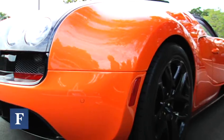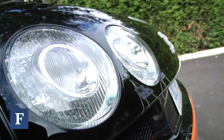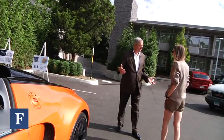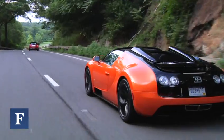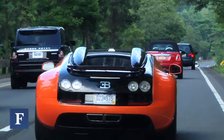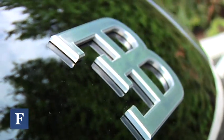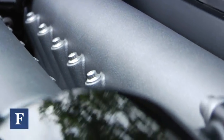We've got some additional changes in the rear as well. We can take a look at the back. There's a double diffuser. And because of the changes to the aerodynamics in the front, we needed to modify the downforce in the rear as well. So the double diffuser was adopted from the Super Sport, and you'll also see a different exhaust. Some other things you don't see. To get the additional horsepower, you need more fuel and more air. So we have 4 fuel pumps versus 2 in the Grand Sport.